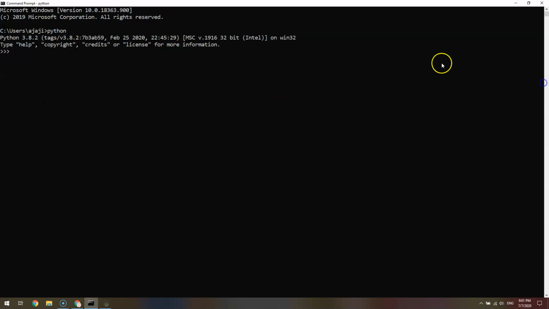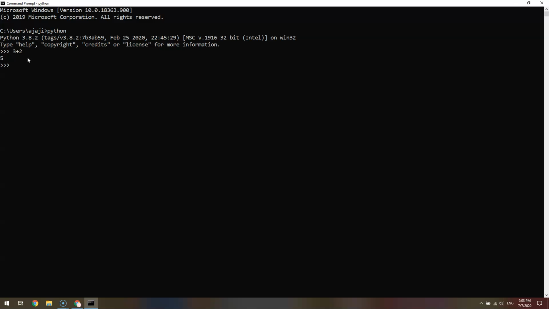So let me close this and use the previous one. Now we will be doing some Python operations in the interactive mode. The first thing we are going to do is some mathematical operation. Here we are going to use Python as a simple calculator. Let's do a simple addition operation. I'm going to add the numbers 3 and 2. To do that, I'm just adding 3 plus 2. To see the result, you just need to press the enter key on your keyboard. You can see that the result is 5.